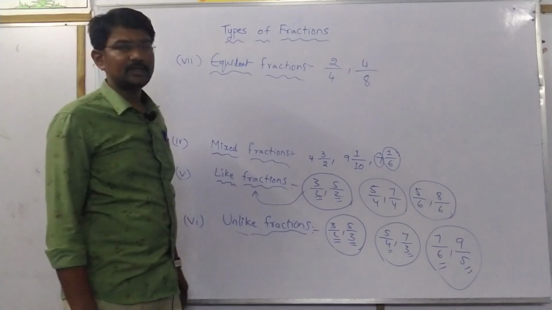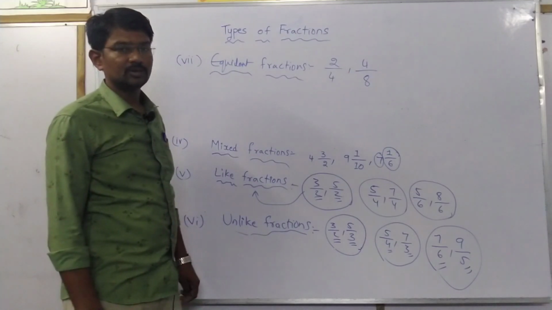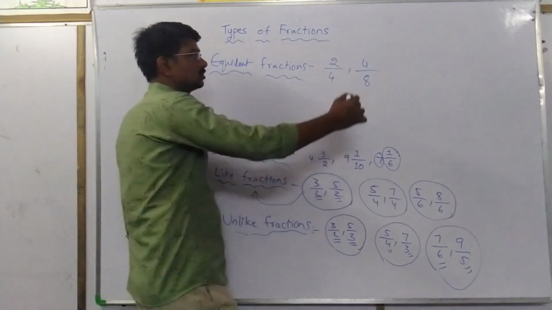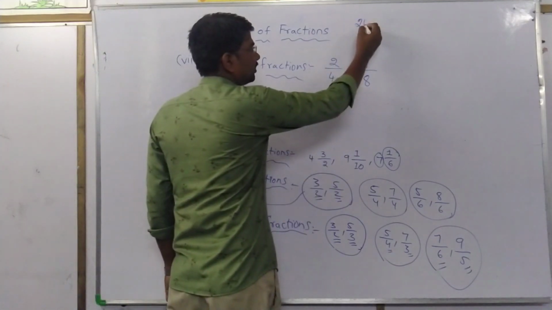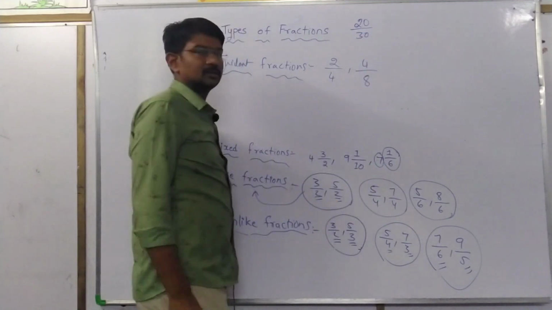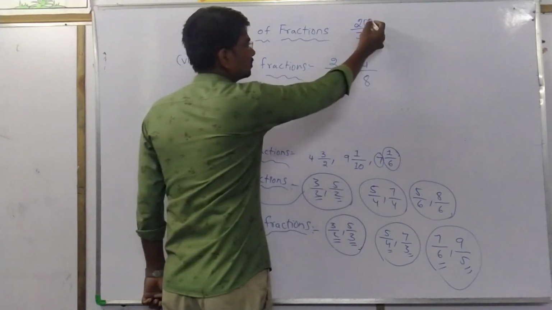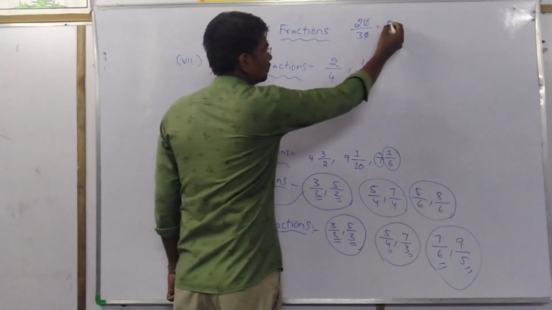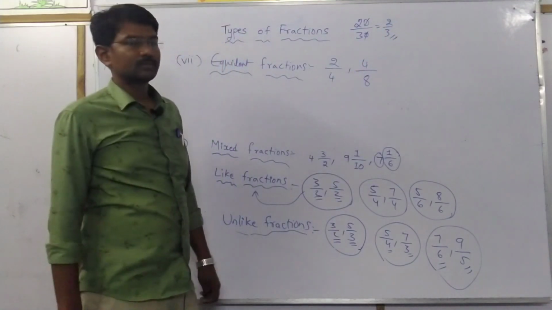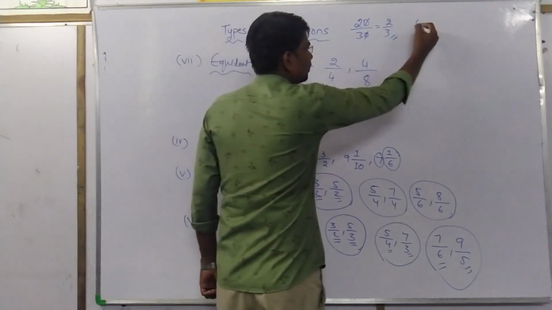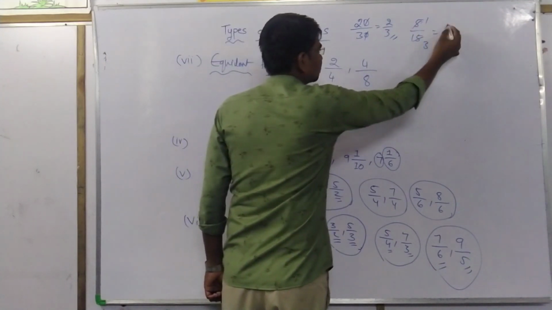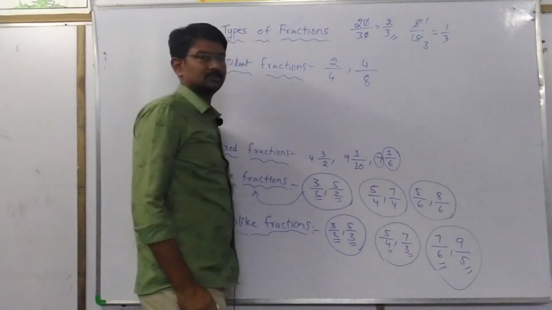To know about this, first of all we need to know simplification. Simplification of the fractions. For suppose 20 by 30. Simplification I am doing, 0 and 0 cancel, so 2 by 3 is the final. 5 by 15 is there, 5 ones are 5, 5 threes are 15. This is called simplification. Okay.